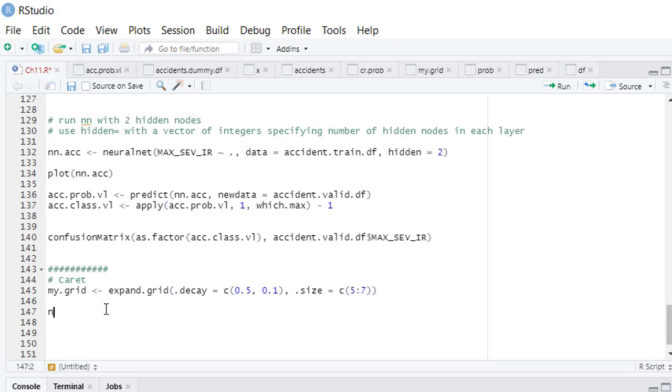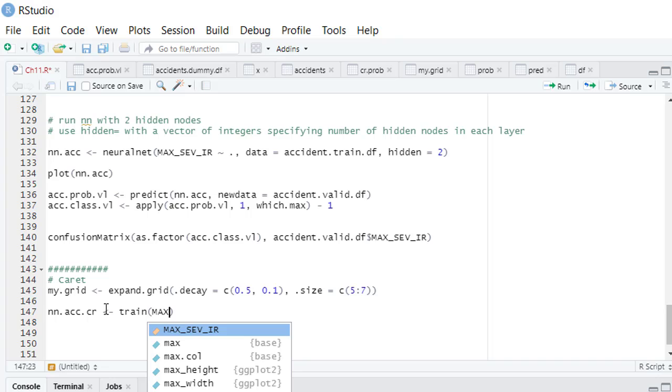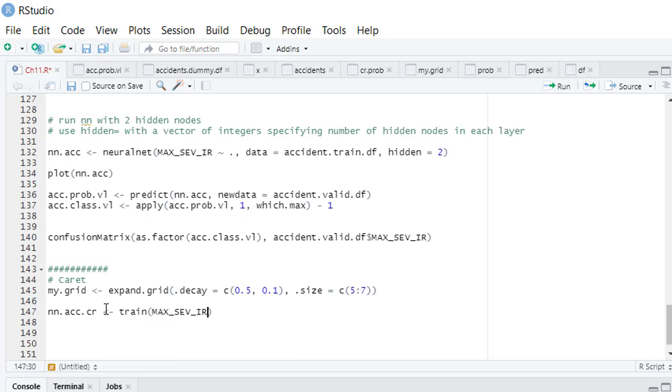So we'll call that nn.acc.cr for caret. Okay, so that we use train, and we specify the formula. Okay, and that is max severe IR against all other variables.